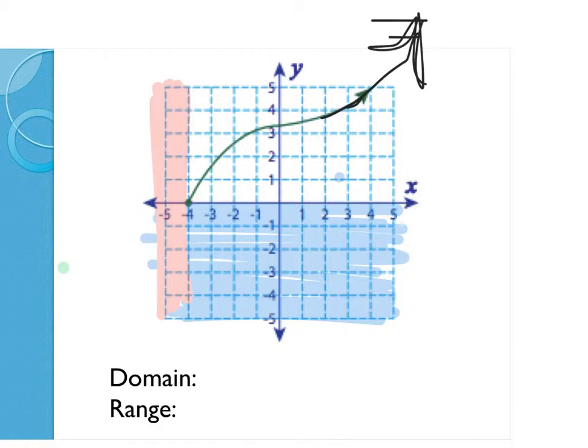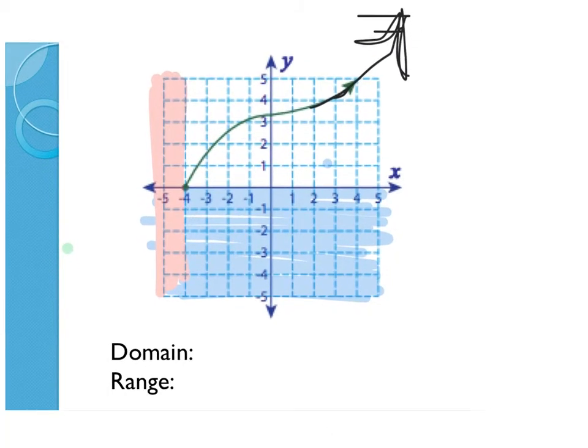Okay, so look at the domain first. When there's only shading on one side, the letter goes in the front, okay? So what number are you starting with? Equal to negative 4, okay? If you put an actual inequality graph, a flat one, on here, it would be going to the what side? The right. So that means it's what? Greater than or equal to negative 4, because there is a point there.